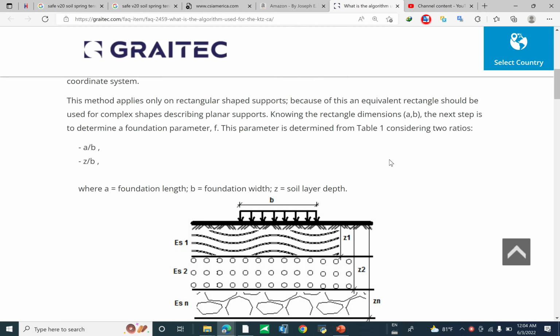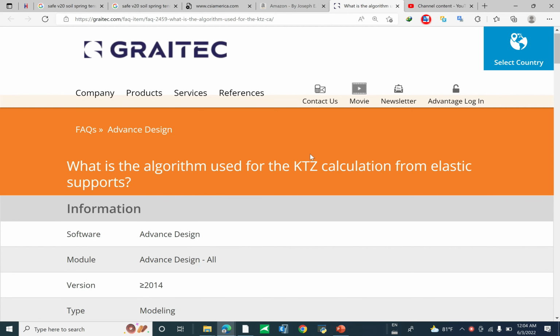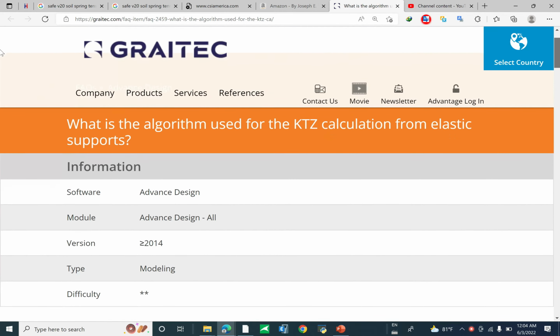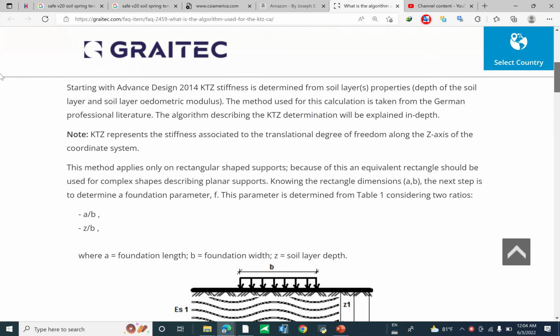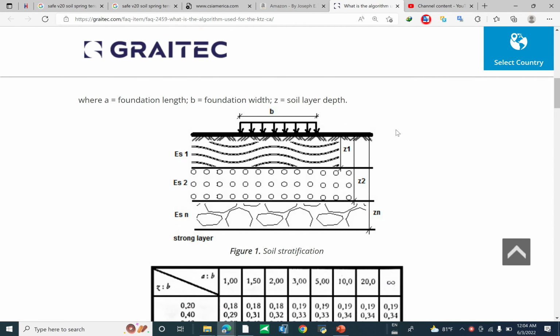And for GAD user, Graphic Critic Design user, you can check in the Graphic Critic Design page about how to calculate the KTZ. Okay, KTZ. This indicates we calculate it manually, and you can check in the page.